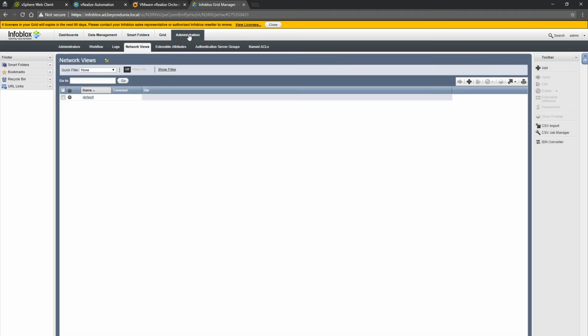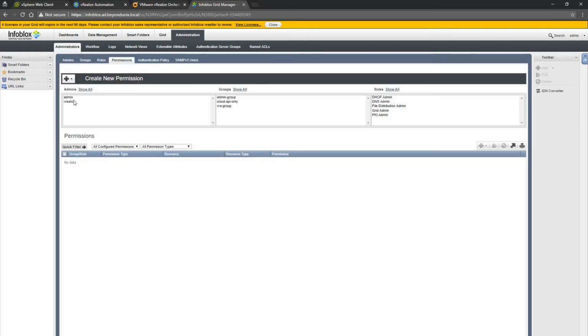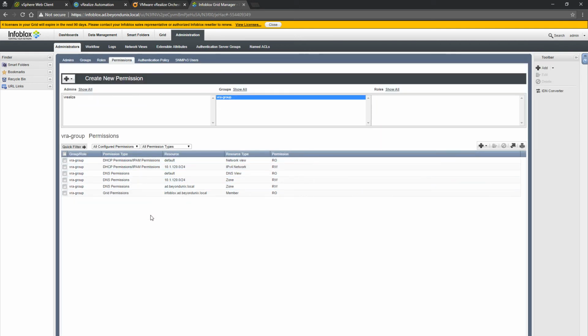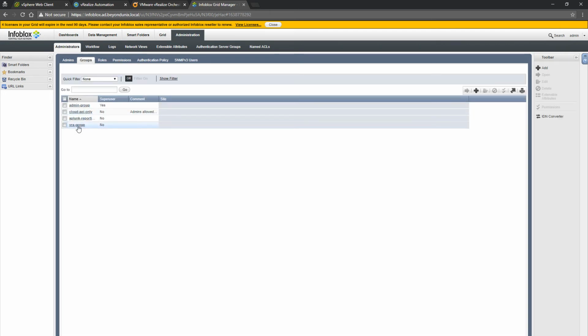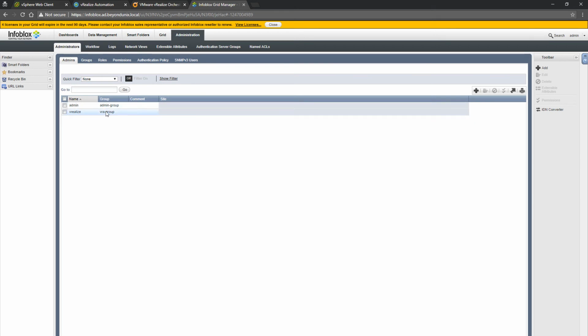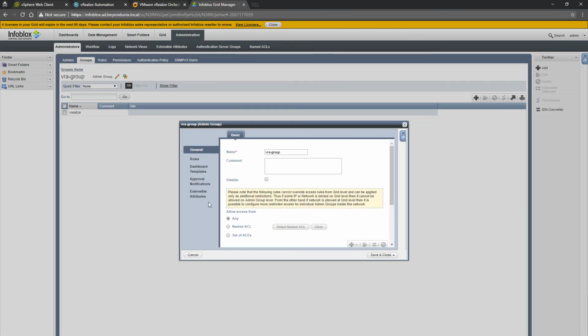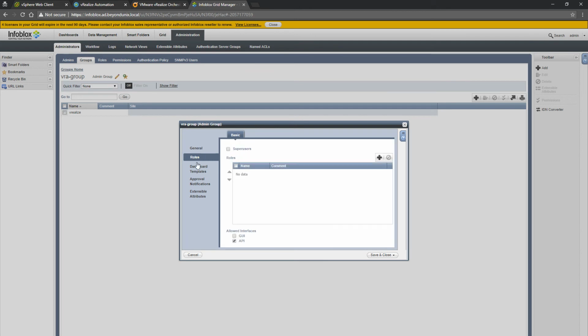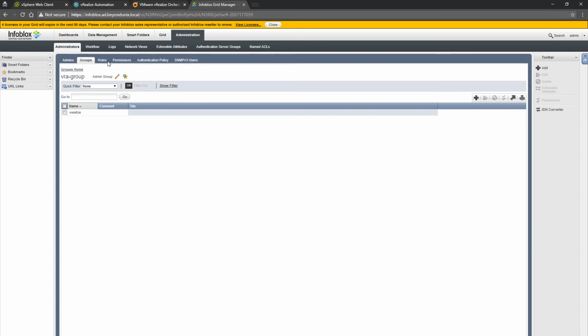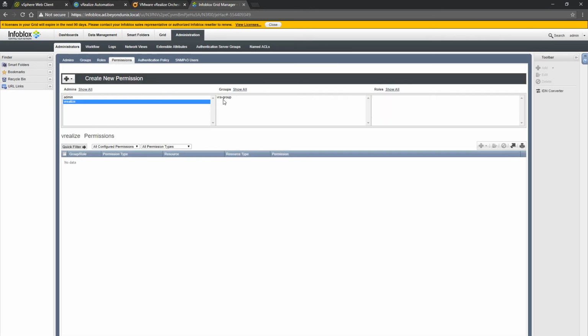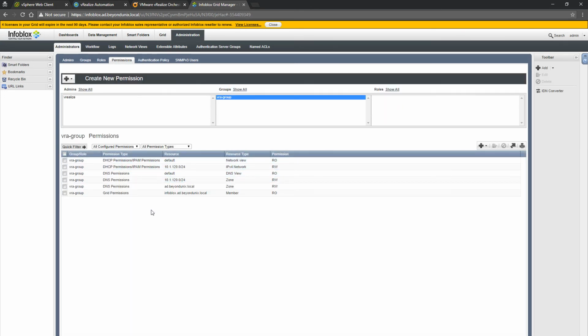So under administrators, you can see exactly what permissions I got here. So I created a group called VRA group, and I created an admin called vRealize, which of course is really not an admin. But then under groups, if you edit this group, you'll see it's only got API access, and then the permissions. So on that account, in that group, these are the permissions I have.